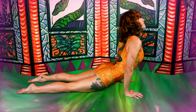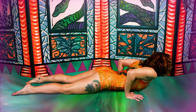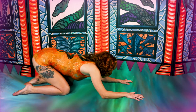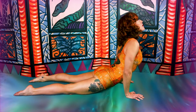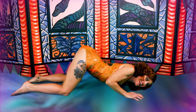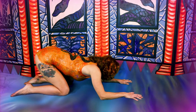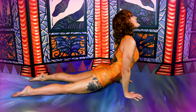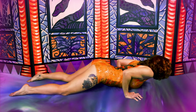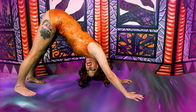So inhaling up. Exhaling back, really articulating the movement more and more each time. A little more open in the chest, a little more reach through your fingers. And one more. This time, tuck your toes underneath of you, press yourself back, come into downward dog.